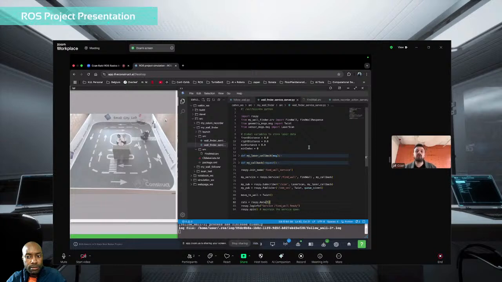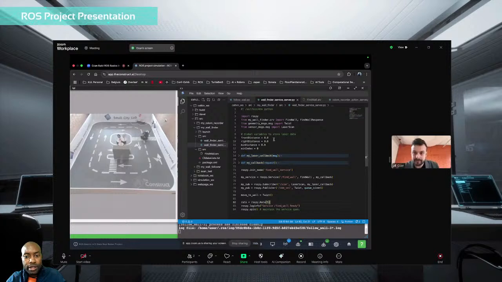Before following the wall, first I need to find it and approach it, right? So these are two distinct steps that need to be completed one after another. That's why here I use a service instead of an action, to define my first step and ensure that my following behaviors will start right after this one is complete.